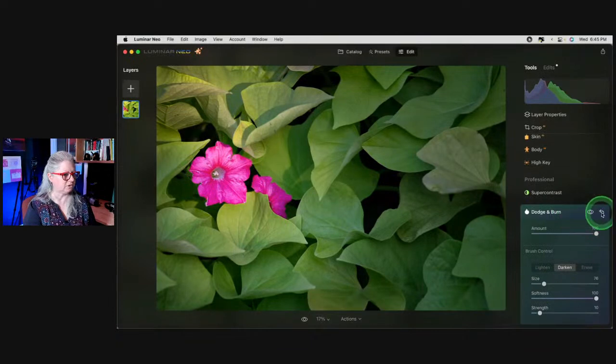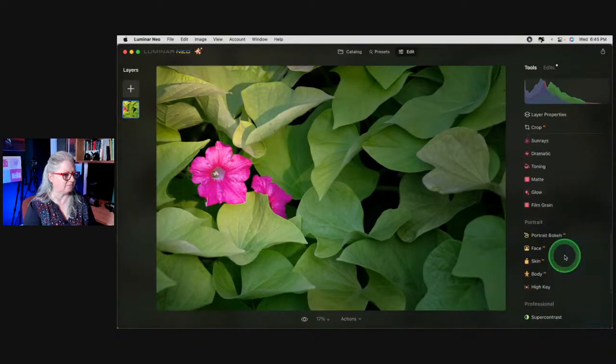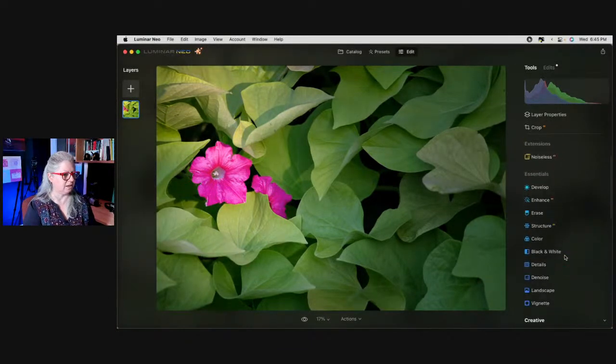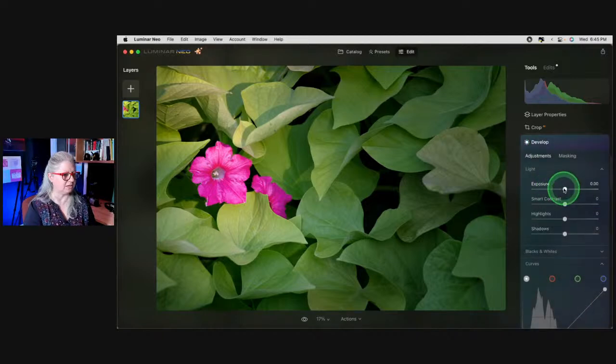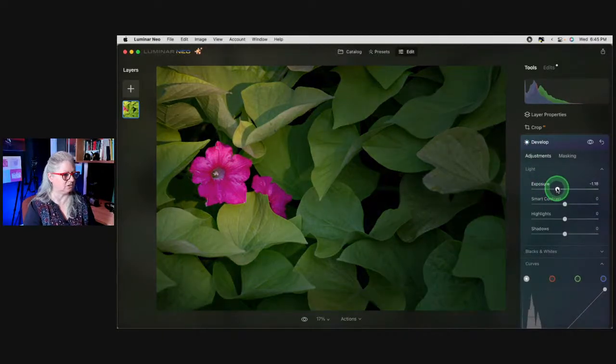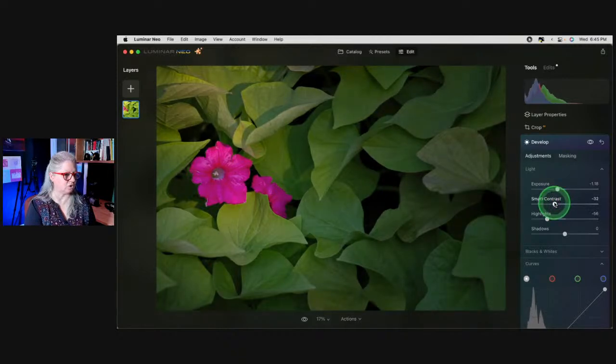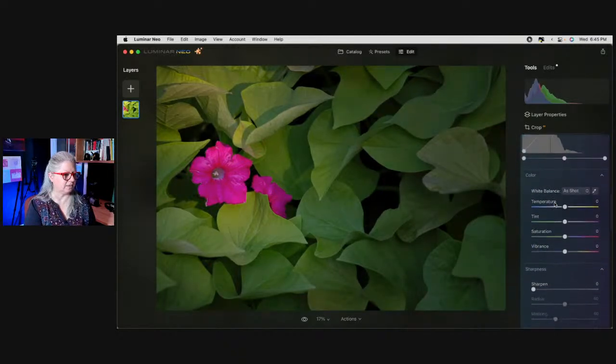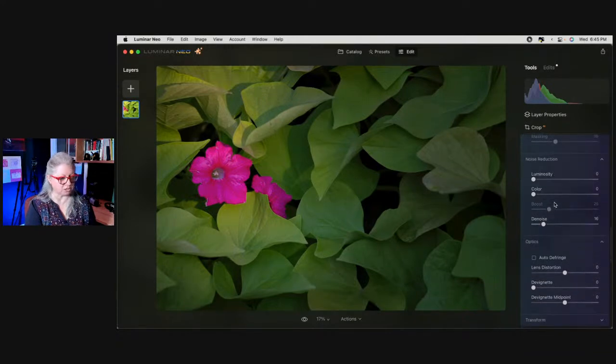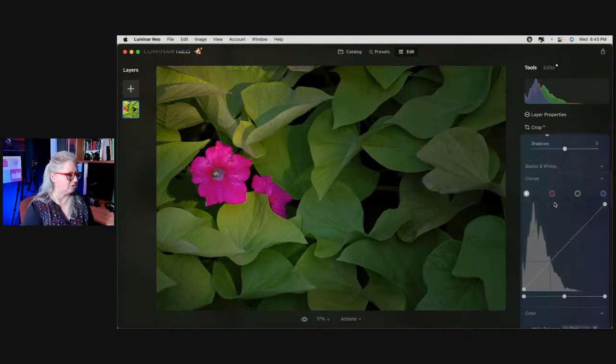So I'm just going to turn that one off and do Develop instead with the same idea, but we're going to darken the exposure, but I can also bring down the highlights, okay? Bring down the contrast at the same time, okay? I wish I could blur, but I can't. That's not an option.